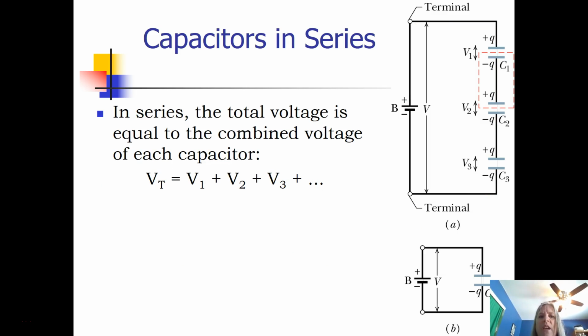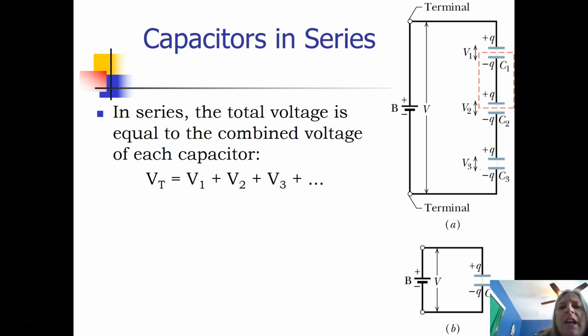And if we think about the voltage, this time the voltage across this battery has to supply all of these capacitors, which means it can't just give, remember, this is the potential for energy, and I can't just create energy out of nothing. So that means that the voltage of my battery has to equal the sum of these voltages. So when I add those voltages together, I'm going to get the voltage of the battery.